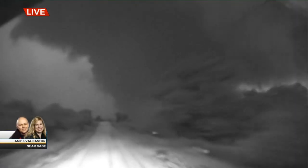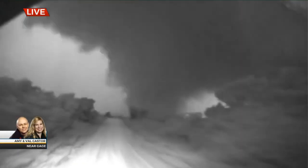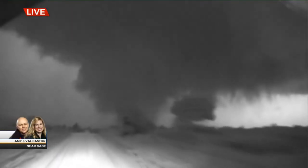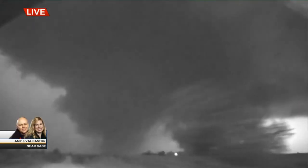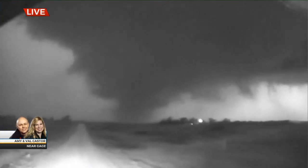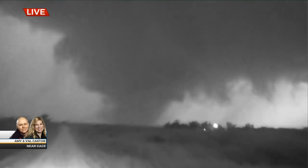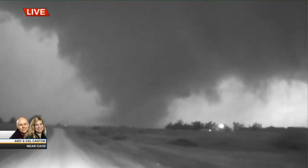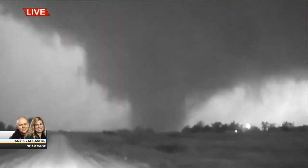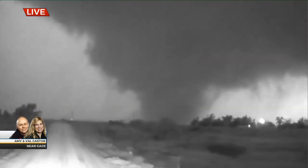It's on the ground, maybe 3/4 of a mile to my west right now. We're almost on it. It's a large tornado, and I could see violent motion. I mean, good night, this thing is spinning hard. We're about to get into the rain curtains here. I'm just going to slow down here, and we're going to watch it. Rain curtains less than 1/4 of a mile to our northwest.